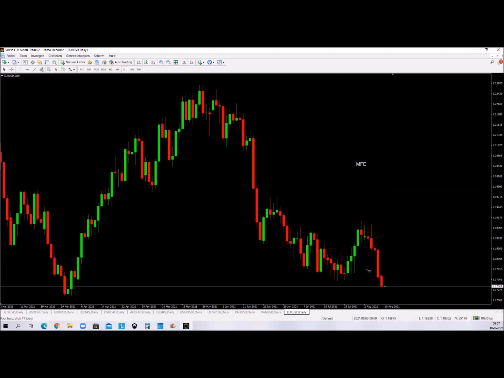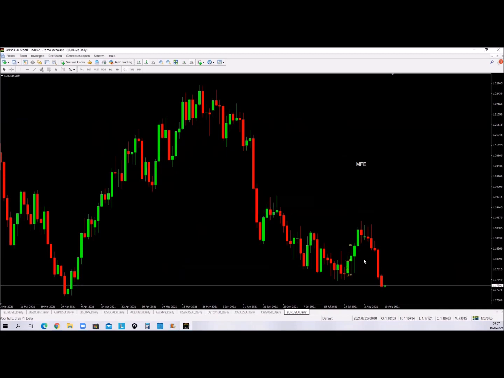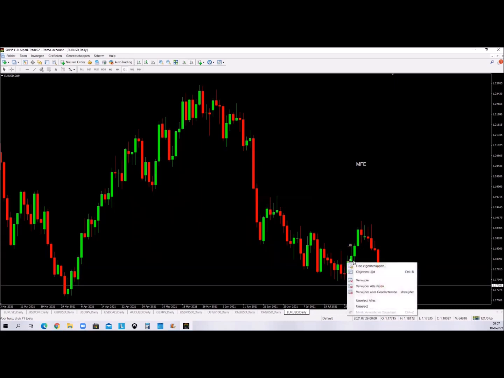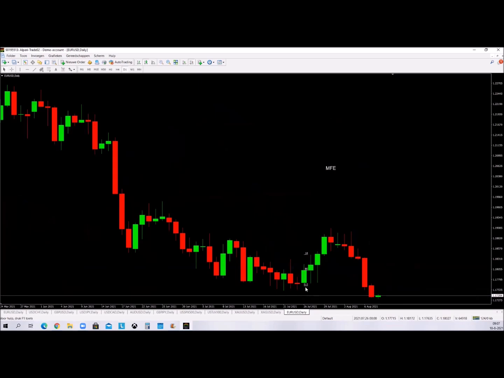So to give you an example of this, let's say you went long on this candle. Let me change the fibs. Let's say you went long on that particular candle because your rules told you so.